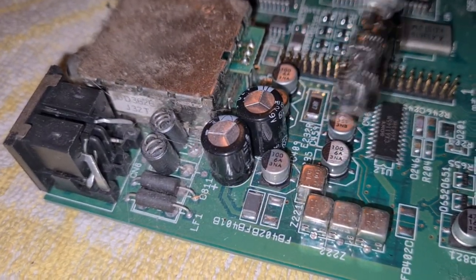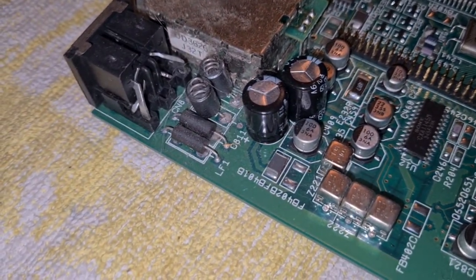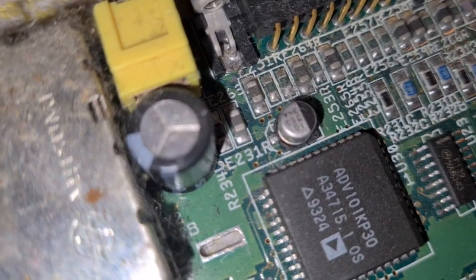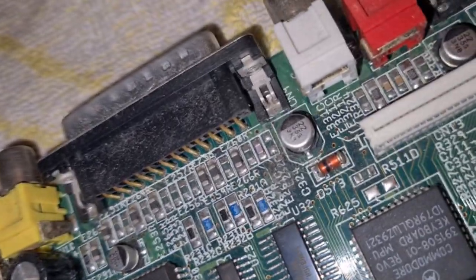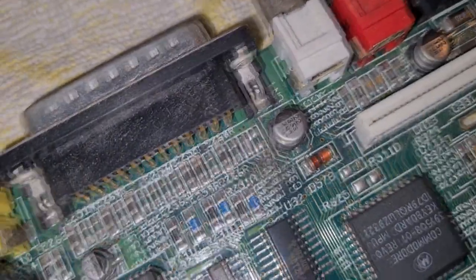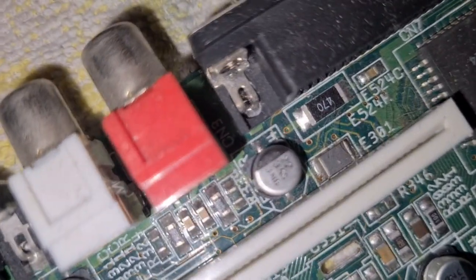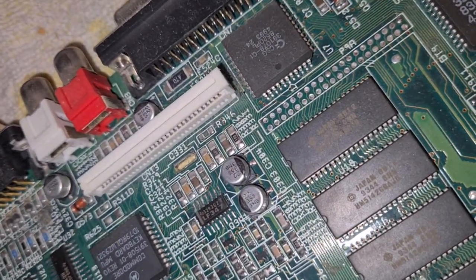So this area looks quite clean. The solders are quite shiny. There is no evidence for a leak actually in this area. Let's take a closer look on this one. This also looks pretty good. And this one... I'm not sure if it's dust or... Yeah, it has some dust there. And the one behind the keyboard connector has some... Yeah, it looks good also. And those two look fine.